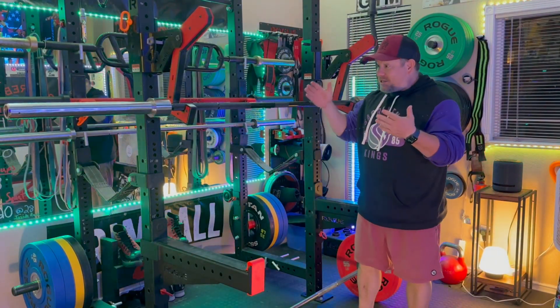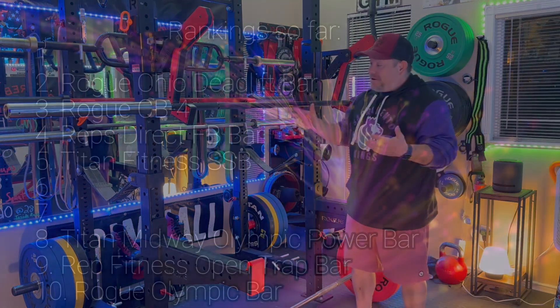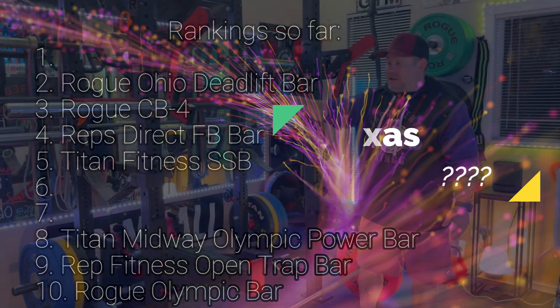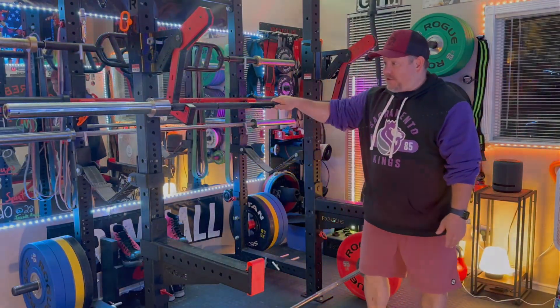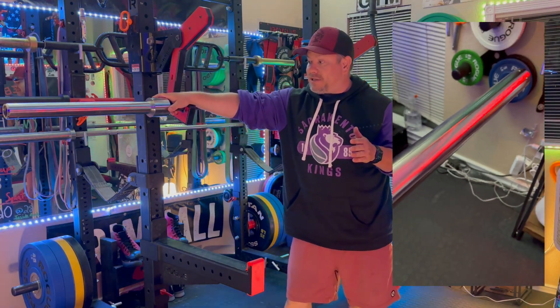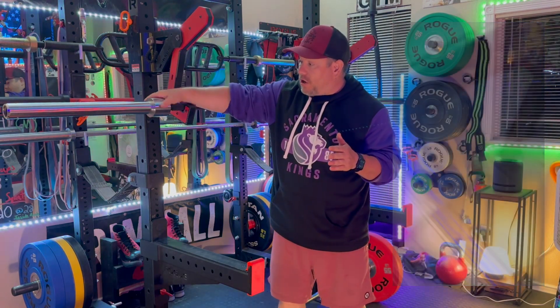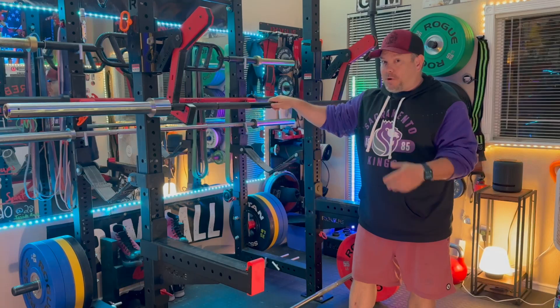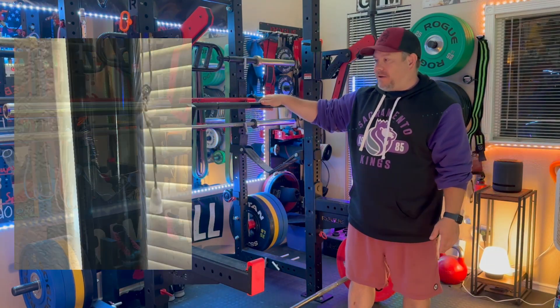Next is the Texas Bench Bar — a mammoth bar over eight feet long, 55 pounds, 30 millimeter diameter with super aggressive knurl, more aggressive than any bar I own except the Rogue Ohio Deadlift Bar. It's by far the longest bar I own. The chrome sleeves are beautiful — the huge ribbed collars are so well done, a staple of Texas bars. This bar is black zinc, which does rub off, but the sleeves are chrome and look great.